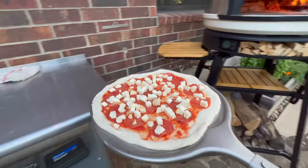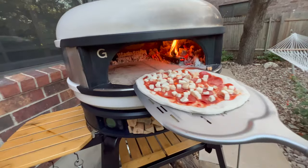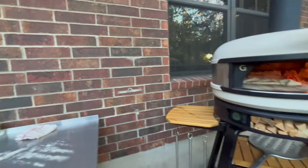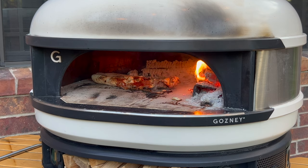Put this in the oven again. It's sticking. It's sticking to the peel. Happens to the best. Okay, that one had too many toppings on. You saw it got too soggy. It made a mess, so I'm making a stromboli with this one. It doesn't happen often, but it did tonight.